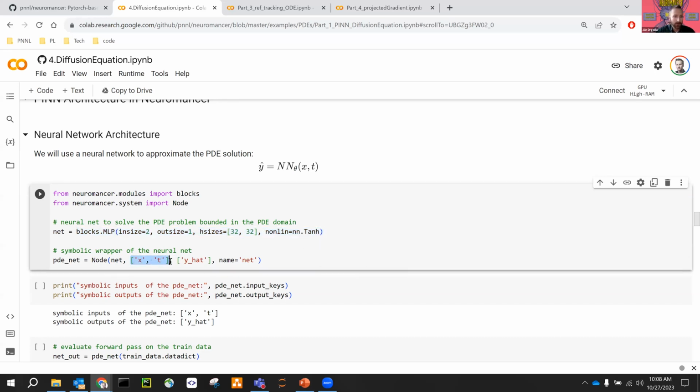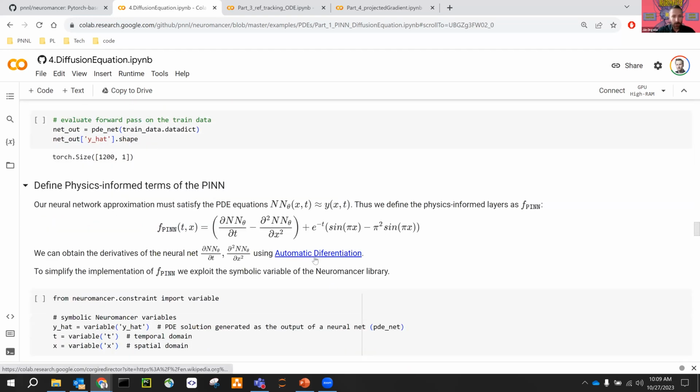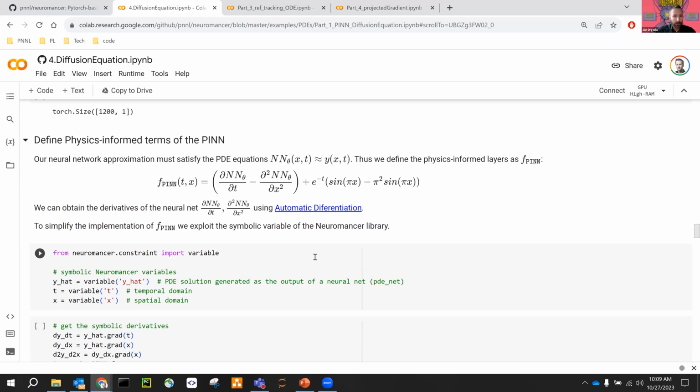So for the PDE solution, we want to map state and time coordinates into the solution of the PDE. Let's call it y hat. So that would be my solution network. But I want to enforce the physics-informed neural network layer. For that, my PINN needs to satisfy this equation. And we see that that requires some automatic differentiation of our neural network with respect to time and space coordinates, and also requires some mathematical expression like a trigonometric function.